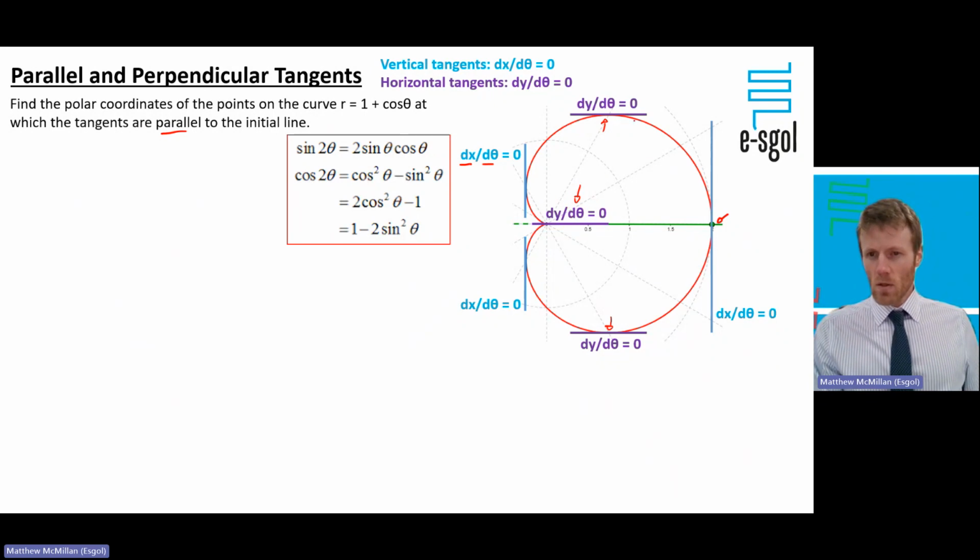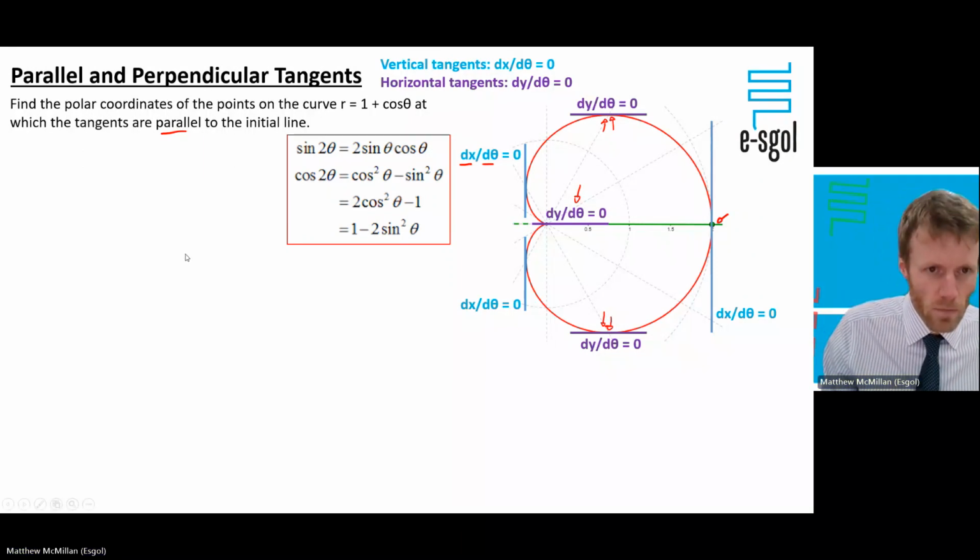I'm guessing something you could already be thinking about is that maybe there's going to be a little bit of symmetry here. Whatever angle you get at this top one, you're probably going to get the negative of the angle for the bottom one. I would imagine also the radius at the top is going to be the same as the radius at the bottom. So if you're getting something that's not that, you probably have gone wrong.